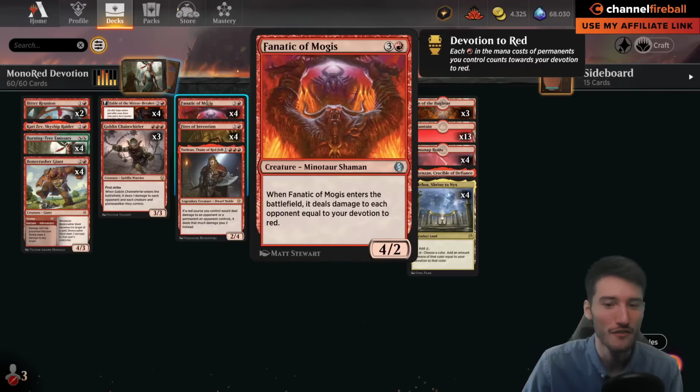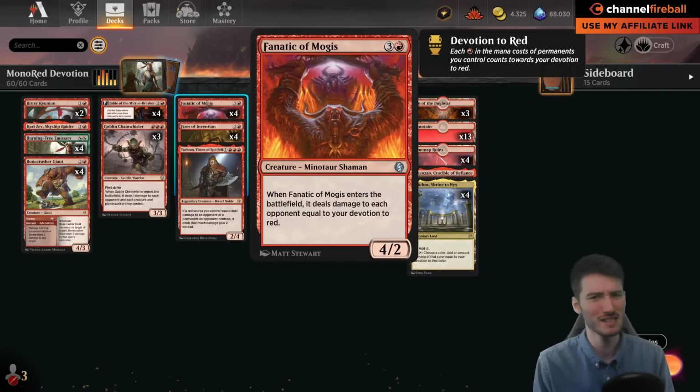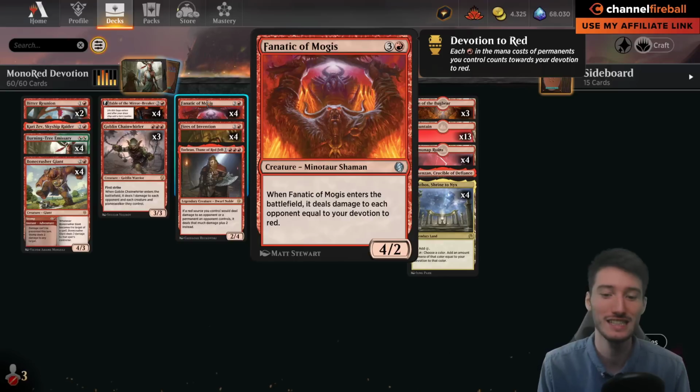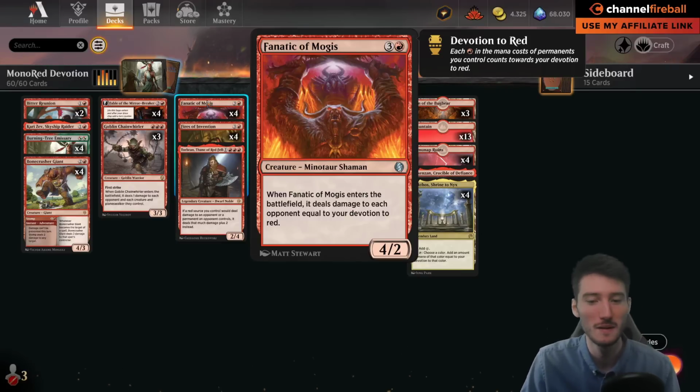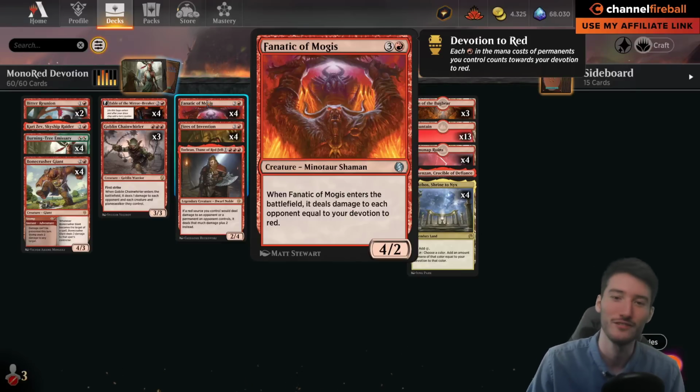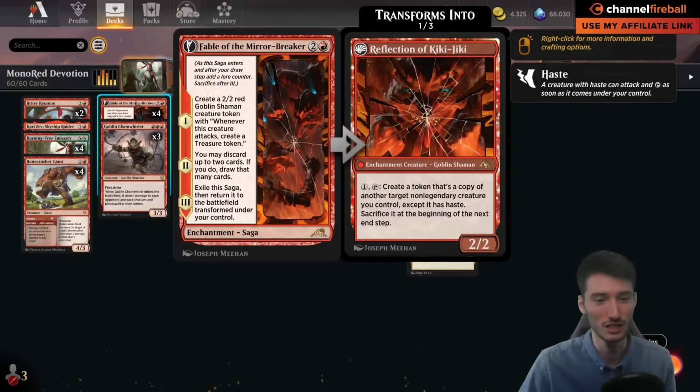Yes, and what is our payoff? It is Fanatic of Mogis. 4 mana 4/2, not the best stats, but when it enters the battlefield, it deals X damage to the opponent, where X is your devotion to red. So that is a lot of damage that could potentially hit the opponent. And you can also copy the Fanatic of Mogis with Fable of the Mirrorbreaker, or rather Reflection of Kiki-Jiki, to deal even more damage.